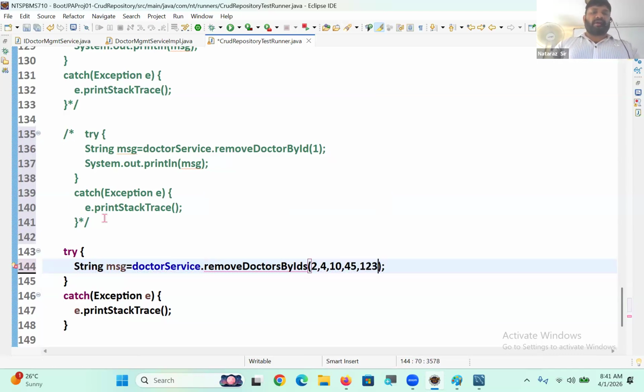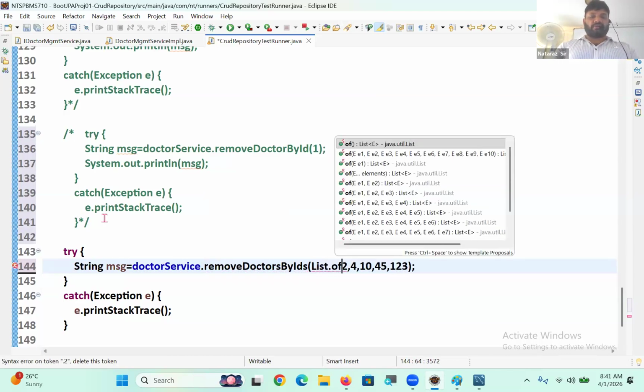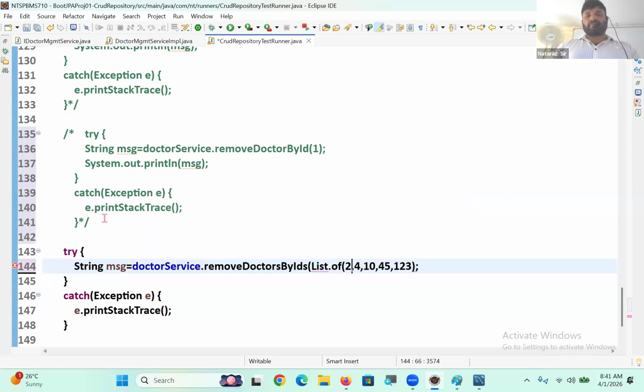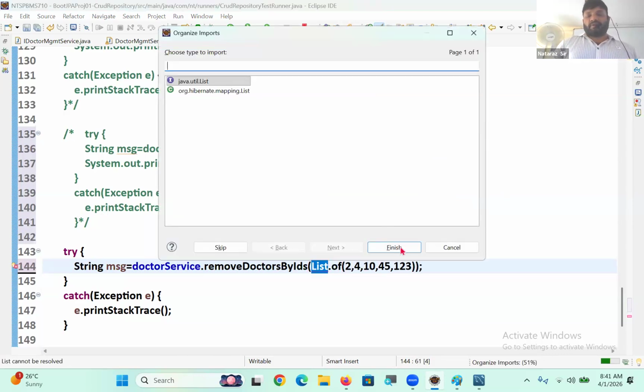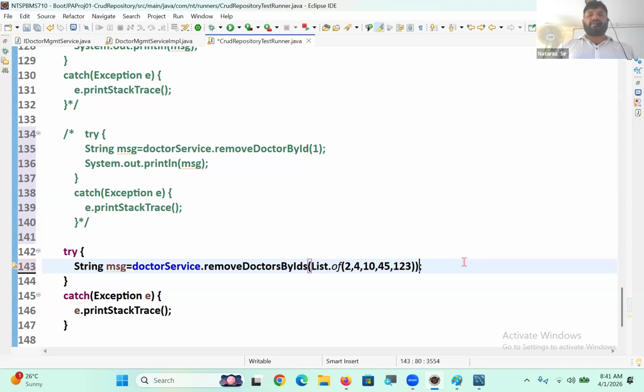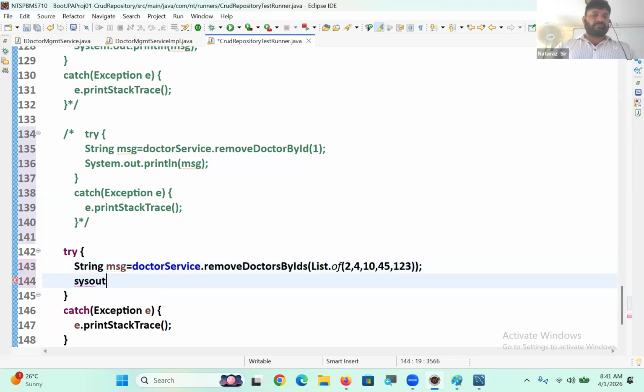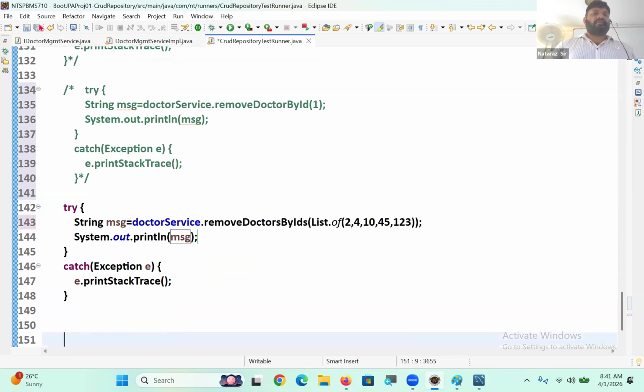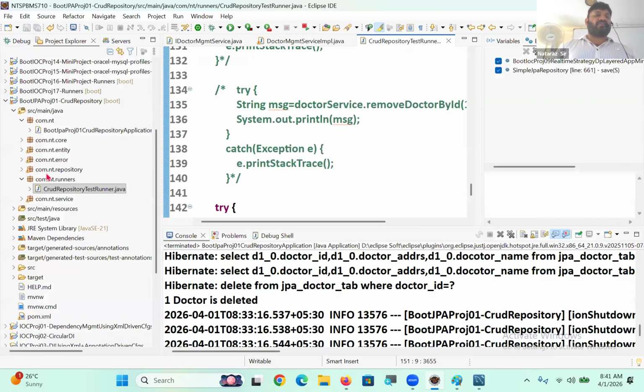Whatever is available I am passing, but since it is Iterable, I have to pass List dot of, java dot util dot List. System dot out dot println message. Whatever IDs are available will be deleted, whatever ID is not available will not be deleted.